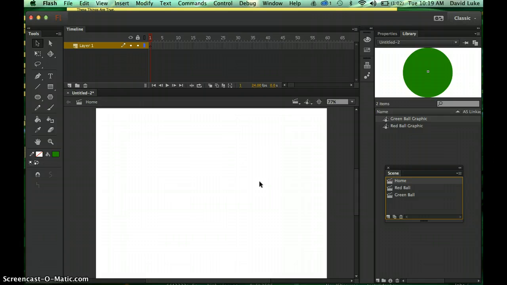ActionScript is a very simple programming language that Flash uses in order to create interactivity. And when I say interactivity, hopefully you've already read over Project 3 and the Week 10 PDF. This is an opportunity for a user, and you might be the user when you're laying out your Project 3, to make a choice in terms of which direction they're going to go, what scene they're going to go to in lieu of another scene. You guys are creating a project where the viewer has a choice. They have a choice to go one way or another.